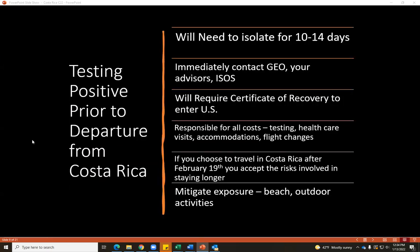Great. If you had COVID over break, the PCRs are still going to come positive. So would an at-home rapid test be okay, or do I have to get one from a doctor to go home? If you already had COVID, you're going to need that certificate of recovery to bring down to Costa Rica with you and travel back with, but hopefully it's within the 90 days. You're not even encouraged to take a test because it will likely be positive. But if someone is testing negative, you're welcome to do that test and then just use the negative to leave. Does that answer that? Yes, I think so. Thank you.